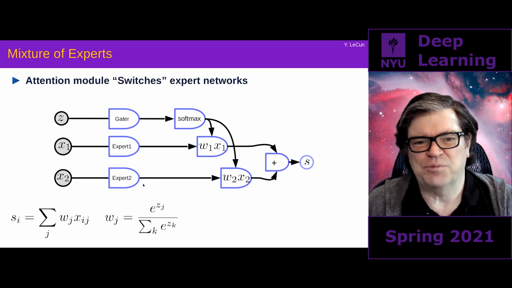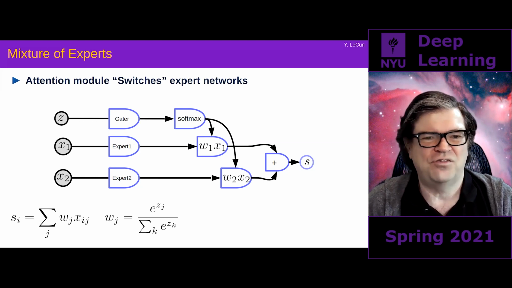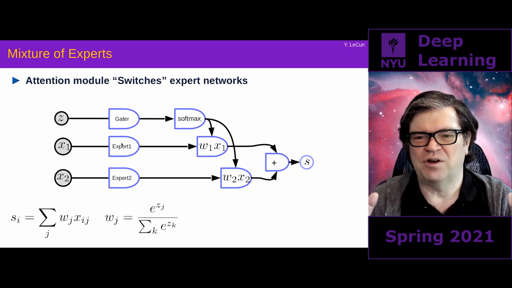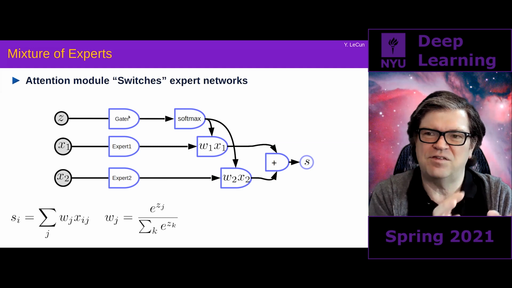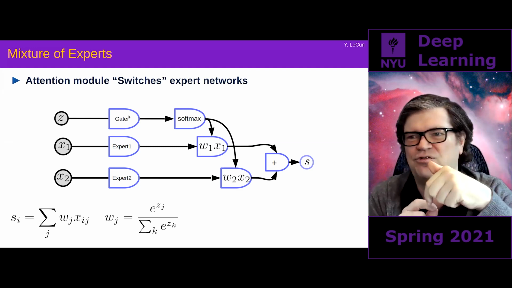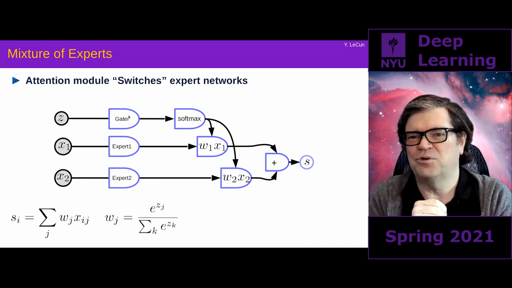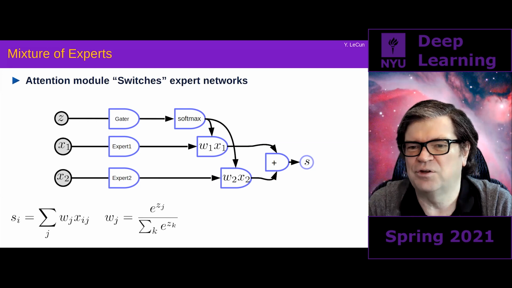So that's called a mixture of experts. You can have as many of those experts as you want. Basically it says, I have multiple specialized experts, and I have a gator that decides in which part of the space each expert is an expert at. And it decides to switch in the correct expert at the right time for the current particular input.